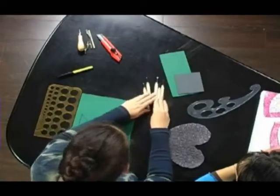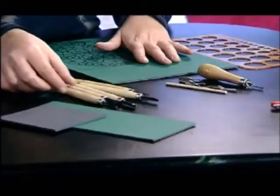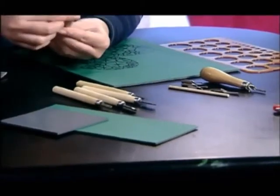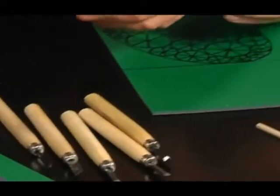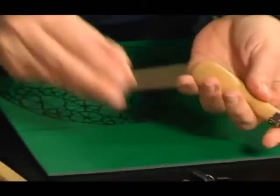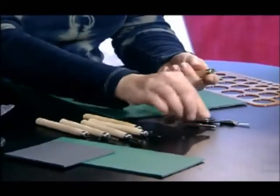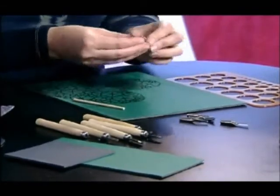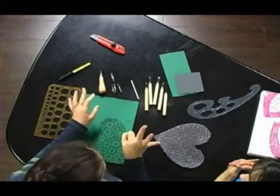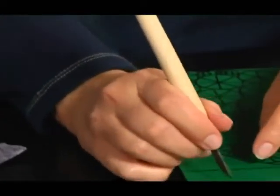I'm just going to have a small conversation around the different tools, because most people take their tools out of the box and they're very overwhelmed. Essentially you get two different kinds. This is a fixed handle with a fixed blade and you'll get a set of them. Then this one is a handle with interchangeable blades — you use the stick to pop the blade out the front and then you can put another blade in, whatever blade you'd like. You get three different shaped blades. There's a straight blade, which you use for ending off things.